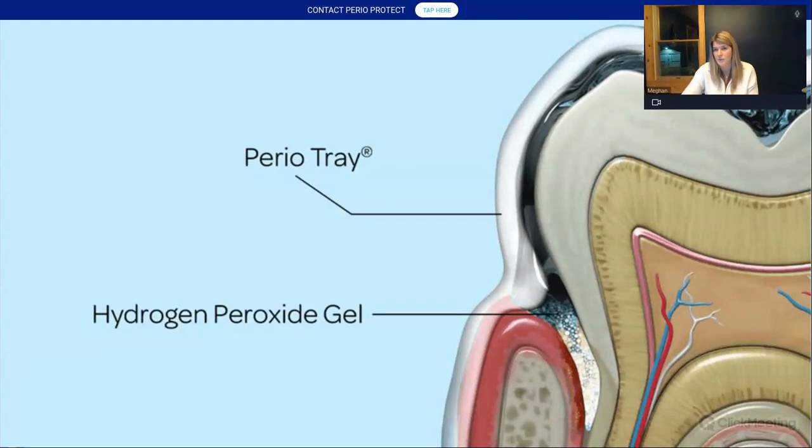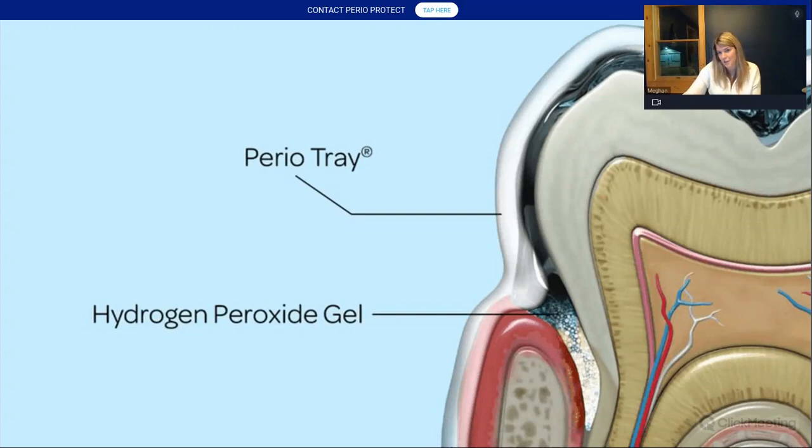There are a few points that I would like you to make when you're talking to your patients about Perio Protect. So Perio Protect is actually FDA cleared, and we say cleared, not approved. The FDA does not require Class 2 medical devices to be approved. A Class 3 medical device, which needs to be approved by the FDA, is something similar to a joint prosthesis or a pacemaker, things of that nature. So the fact that we are Class 2 does not require approval of the FDA, but we are cleared by the FDA. The tray is also patented as well.